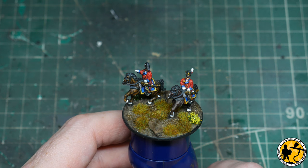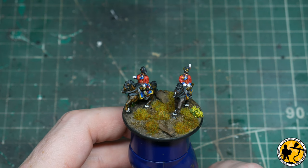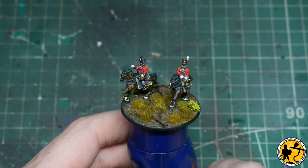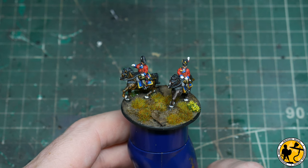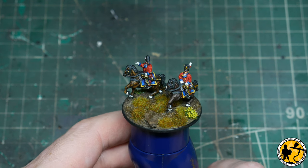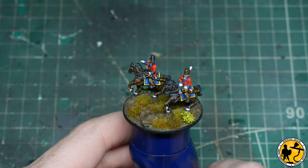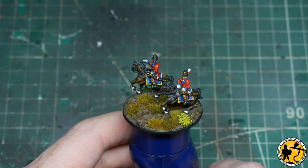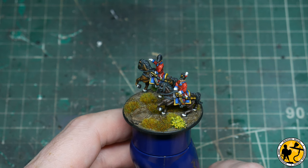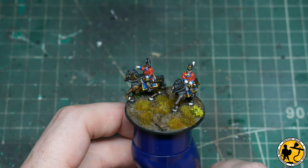I'm not too worried - with officers I feel they could break the rules a little bit. I've given them blue facings because this officer will be the brigadier in charge of the King's German Legion brigade. Pop some answers in the comments - I'd love to find out what the standard approach was for generals of a brigade, whether they'd carry facings from the brigade they served in or from an old regiment. These are going to be pretty interchangeable anyway, so I won't lose sleep over it. I've got more officer models than I need, and I love doing these little stands.